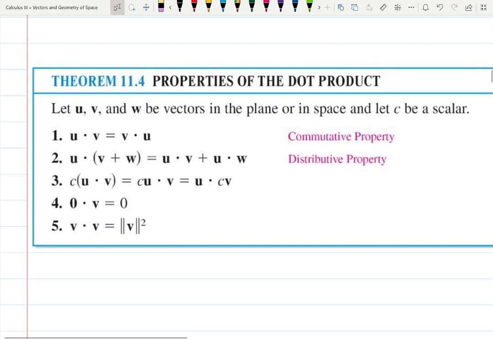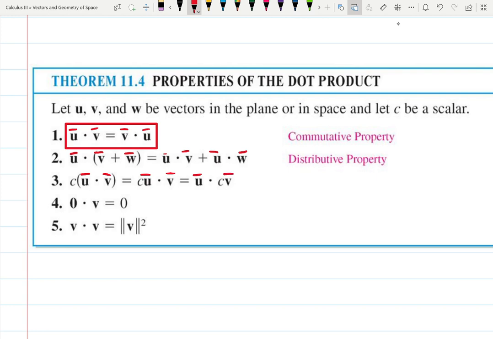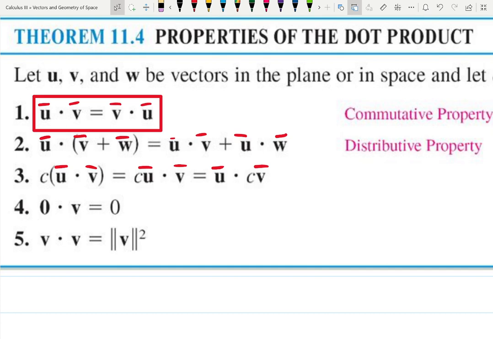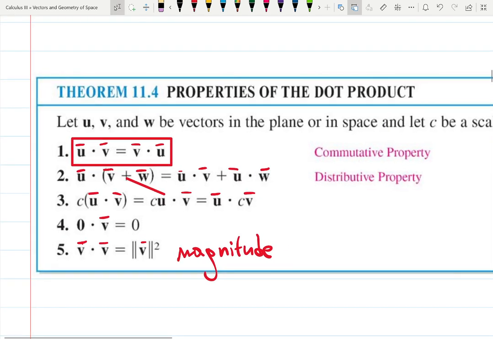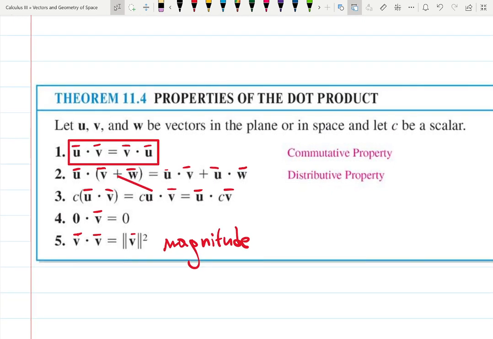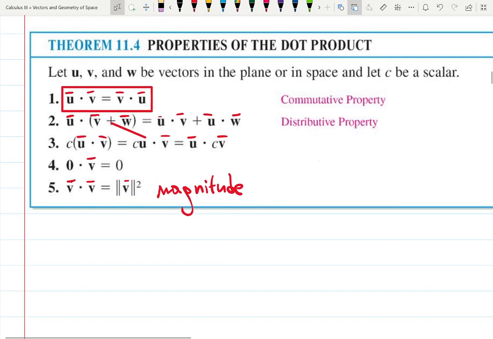Properties of the dot product. You don't have to copy this, to be honest. They're very standard. The most important is that you can switch the order. That's not very common. U times V is V times U. You can distribute sums. Just remember the scalar multiplication: you can multiply by c outside or inside. See the difference? c is a number, a scalar, and u and v are vectors. v multiplied by the zero vector is zero, which makes sense because zero plus zero plus zero gives you zero, and v by itself gives you the magnitude squared. So these are the basic properties, for vectors in the plane or in space, and c is the scalar.